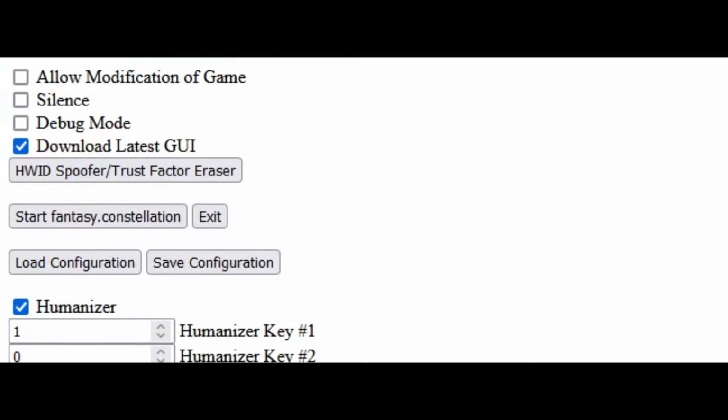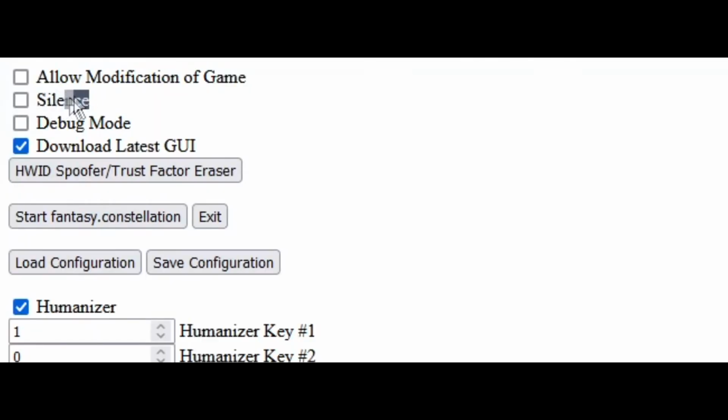If you are using this to bypass a client-side anti-cheat or stream, be aware of the silence setting. You don't want to leave traces or get pop-ups for people to see or investigate, thereby exposing you as a cheater. You don't want that, and I don't want that to happen to you.